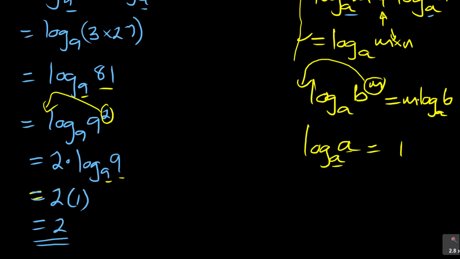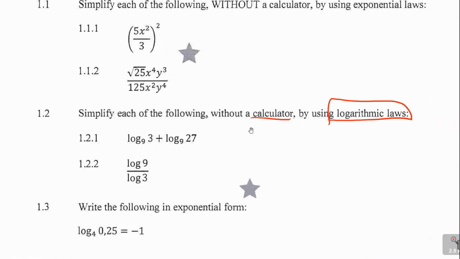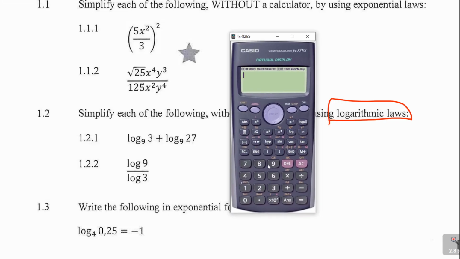Now, I made an error, and you know the error that I made. They say simplify the following without a calculator, but where I can use the calculator, I need to quickly check my answer, and then I work towards that answer. Don't be too, maybe I'll say naive, to say they said I mustn't touch the calculator. Just go through, find out the answer first, and then work towards the answer. That's what I was supposed to do first.